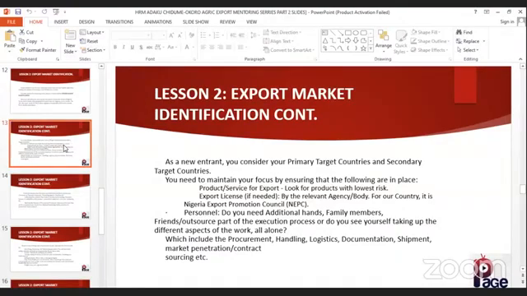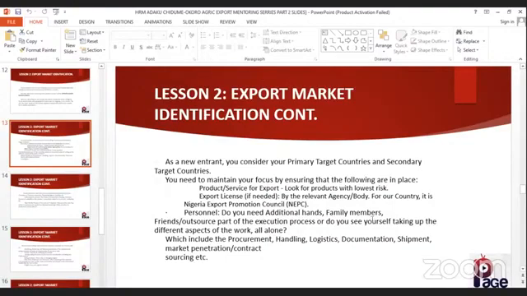I know most of us will now be wondering, what are these soft landing products? Put down your question. I'll give ample opportunity for us to ask questions. So during our question time, you can ask and then I'll respond. So you look in the area of low risk products. Then you need to find out who are the regulatory agency that I need to have their certification locally for me to go into this business. For the Nigerian situation, we have Nigerian Export Promotion Council as a regulatory body that regulates the business of exports in Nigeria.